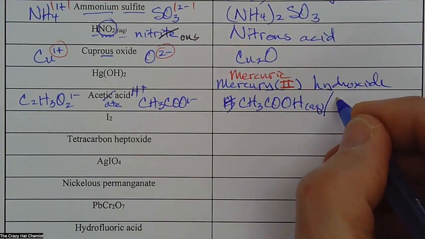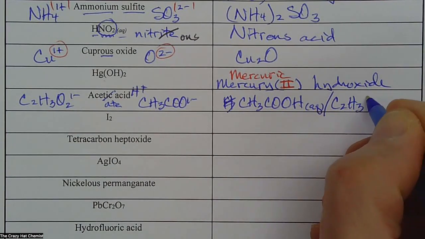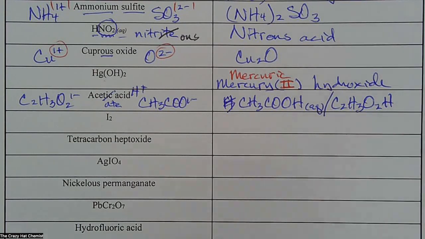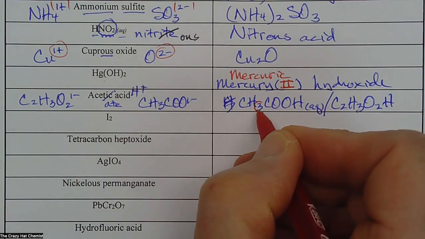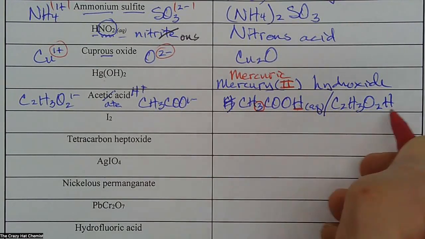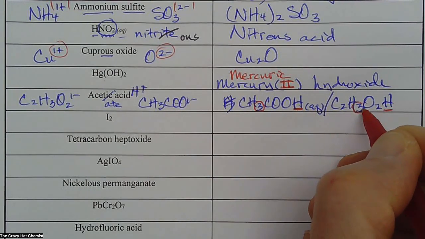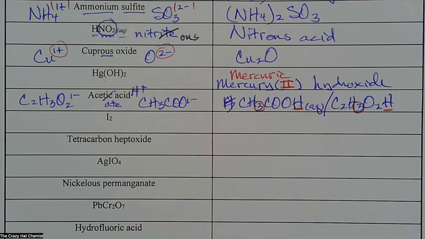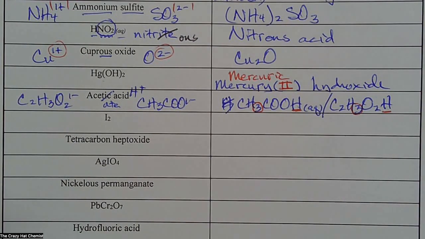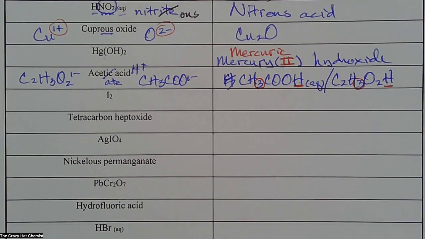So that would be C2H3O2 and an H. And what I want to emphasize is that you certainly do not add the hydrogen that I'm underlining to the number of hydrogens that are in the acetate ion. That would be an absolute no-no. That would not be okay. All right, sliding this up here a little bit.